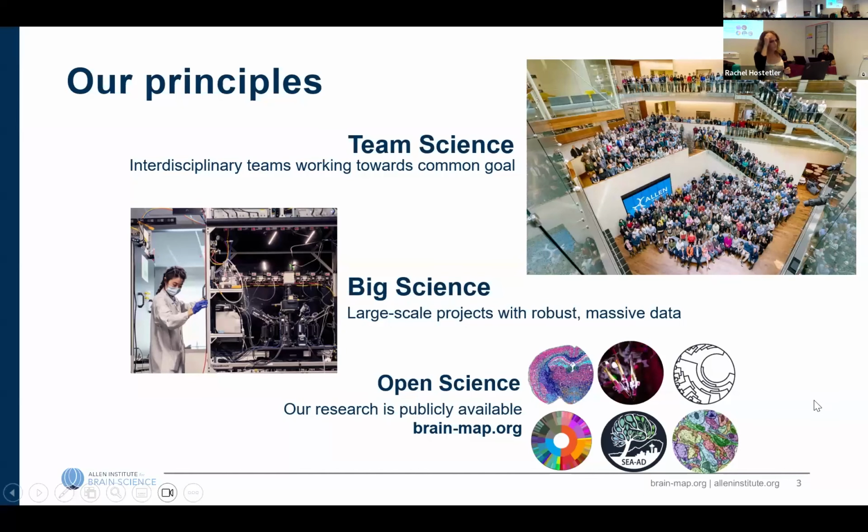For those who are not familiar with the Allen Institute, it's a nonprofit independent research institute founded back in 2003. We're located in Seattle, Washington, and our structure is quite a bit different compared to typical academic labs. We have team science, which means we have very large teams, which do different portions of an experiment. So we have an entire team devoted to histology, an entire team devoted to transcriptomics, another team devoted to imaging, which is quite different from a graduate student or postdoc doing all those steps yourself. We actually have devoted teams for all the different steps in our experiments.